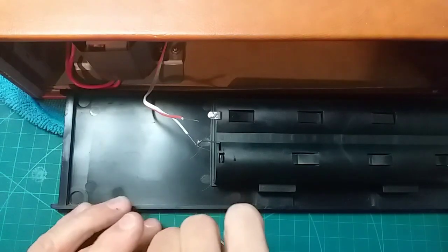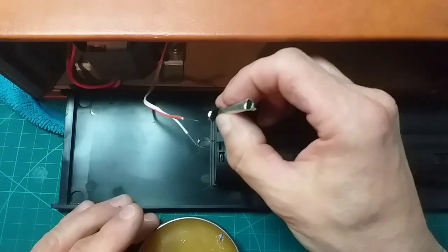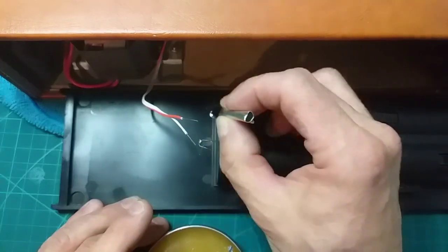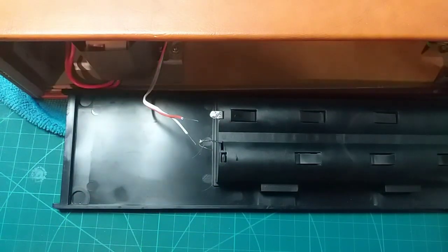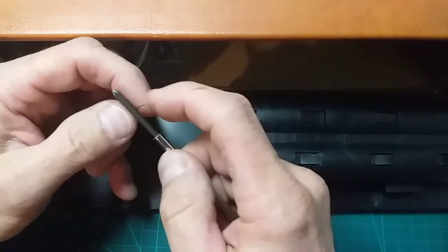Right, let's get a bit more close up. I thought I'd video the soldering. I don't know why I find it therapeutic watching people solder. If you don't, just skip forward. If you've not already skipped forward several times.